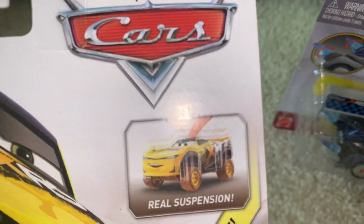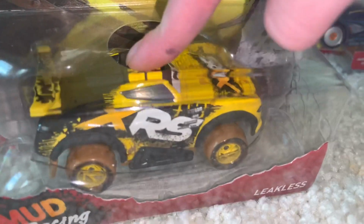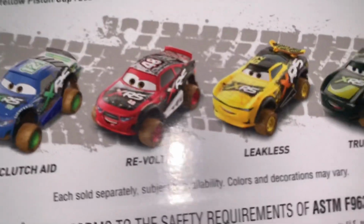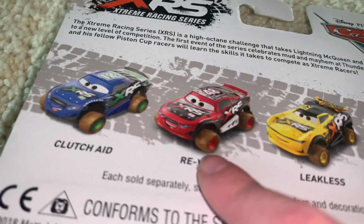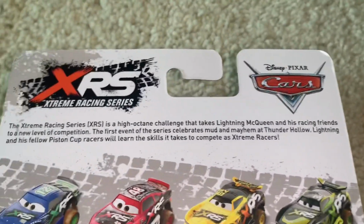So on George, you can see his artwork, the suspension. It says try me, and then there's this hole. So there you can try it. And there's the Disney Cars Mud Racing Leakless. Well, I'm just gonna call it George. Clutch Aid, Revolting, Leakless, and Trunk Fresh, which is Steve LePage, or Steve Slick LePage, George Newman, TG Castleknot, and Dino Draftsky. Here's the description if you want to pause and read.